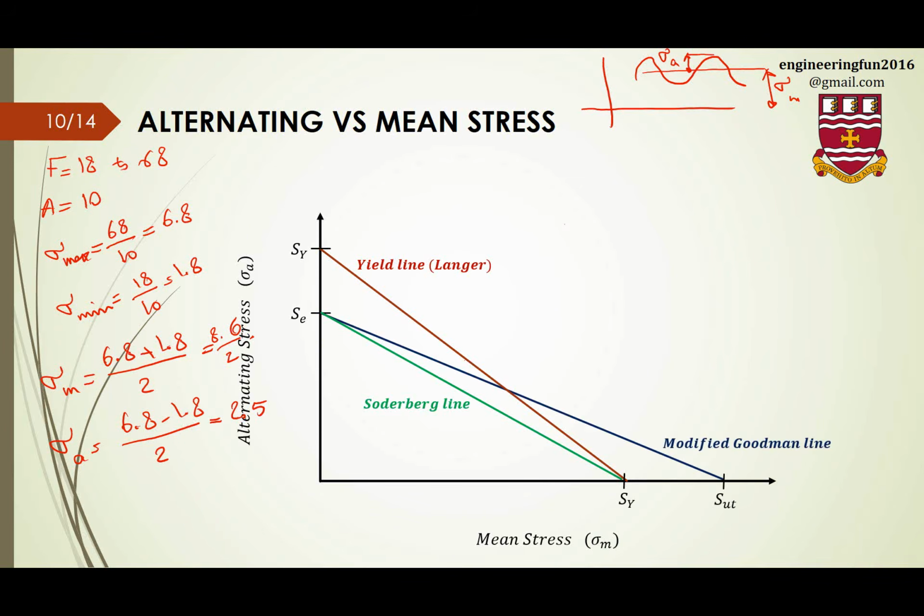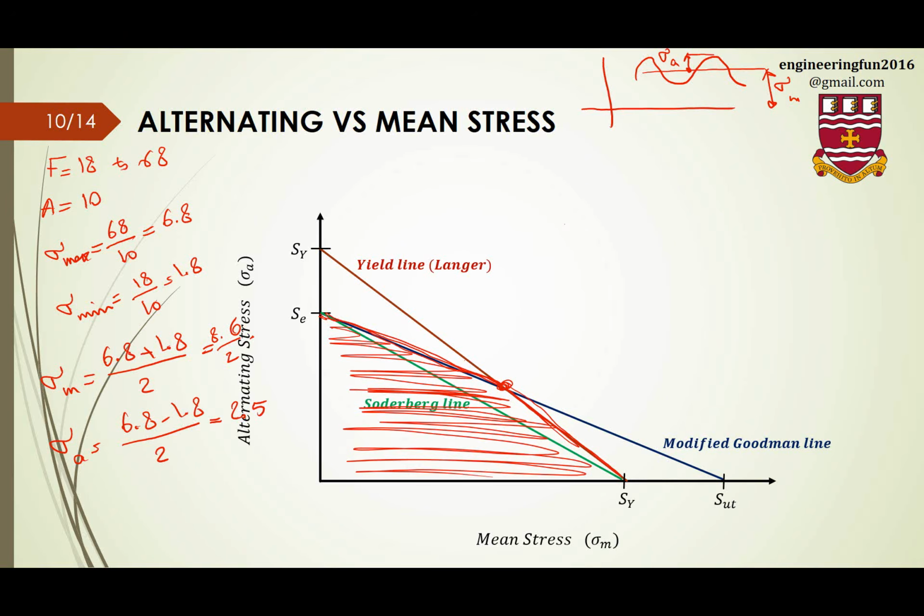Okay, modified Goodman is not exactly the area covered by this line, the area with the triangle. It starts from this point and runs to the intersection of the Langer and Goodman line. Then it follows the Langer. So this area is modified Goodman. We modify Goodman and we found this area. So for example, if my point is here, based on modified Goodman, it's not in the safe region. So we have to be here.